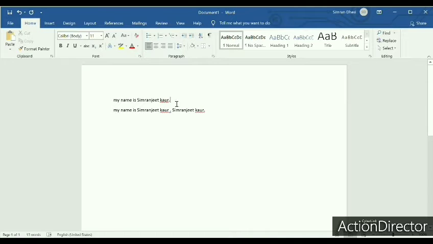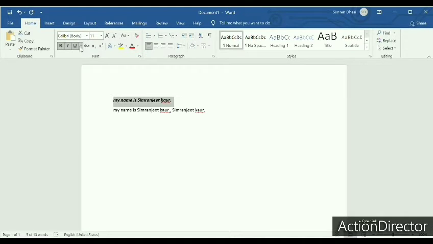When you need to make the text bold, you just need to select the sentence and then click on this B button. And now you can see that the text is bold. For making it italic, you just need to again select the word and press I. So you can see this is a little slanted now. For underlining, you just need to do the same. Select the text and click on U. So you can underline the text like this.